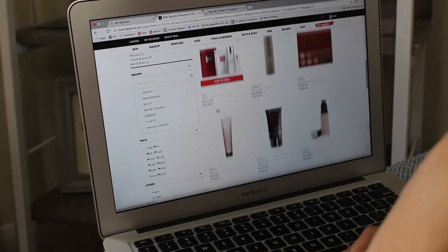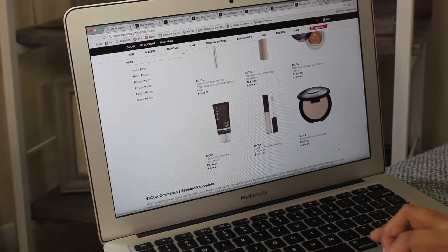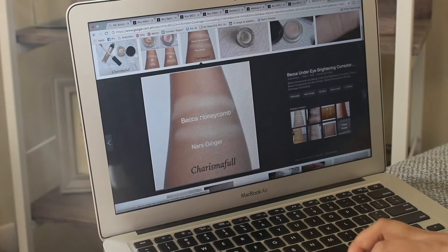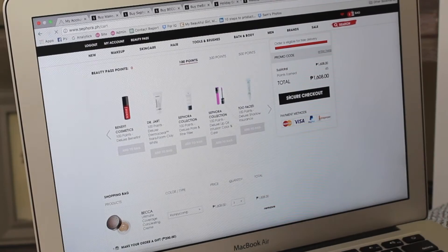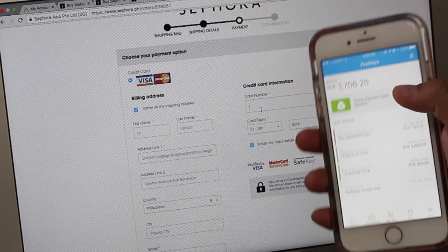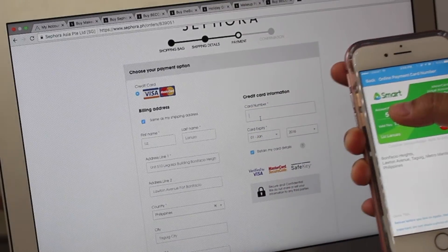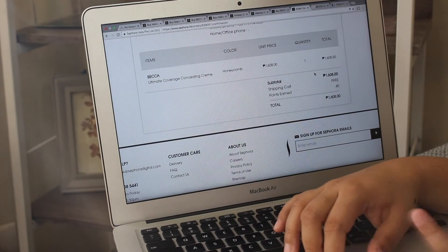I spotted SK-II but I don't have enough credits in my Paymaya for that. I found something that looks good: the Ultimate Coverage Concealing Cream — that sounds exactly like something I would need. I'm gonna check out already; it's 1,608. I'll put in all the shipping information and then proceed to payment using the credit card option. I'm going to my Paymaya account and clicking 'View Card' to get the card details, and I'm using that exact same information on my Sephora cart. Clicking 'Pay Now' — processing payment — and there you go! My order came in and I am done. It's so easy! I'm so excited to get my Sephora order; it's gonna take a few days but I'm gonna Instagram it once I have it.